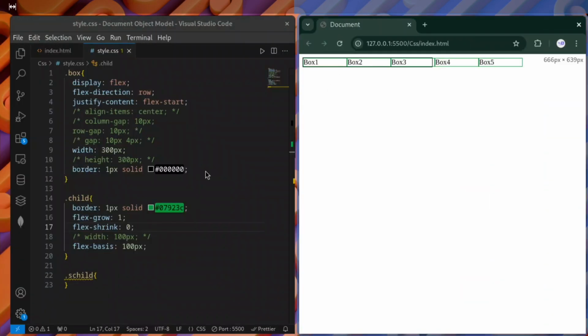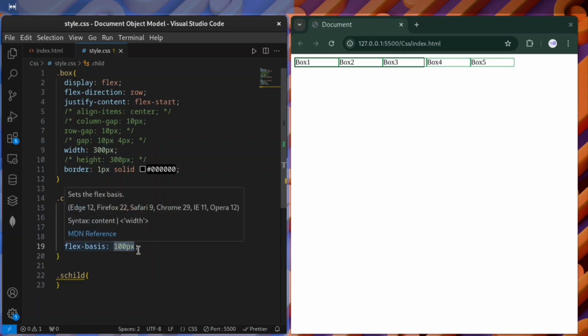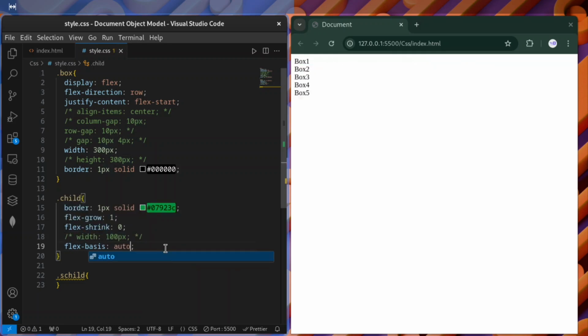Okay, so this is how you can understand that on the flex elements, flex items, you have these three properties: flex grow, flex shrink, and flex basis. Flex basis fundamentally first determines what should be the minimum width of that box. Okay, so by default it is auto, and this automatically determines how much width it needs to have in order to fill the entire container. This is determined based on the content, and if you have width specified here, it is automatically going to take that. Okay, otherwise you can also specify it in percentage, or you can specify 100 pixels, something like that.